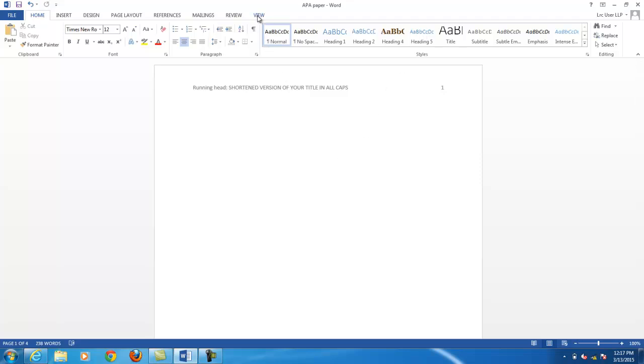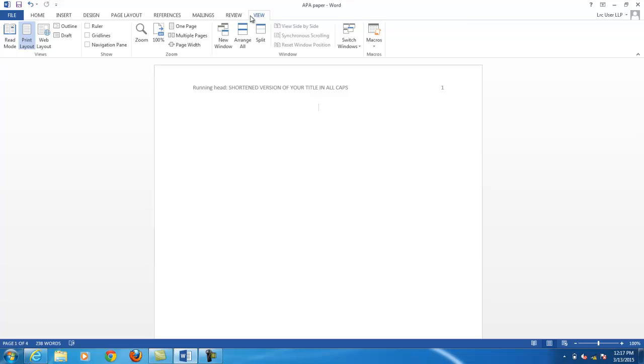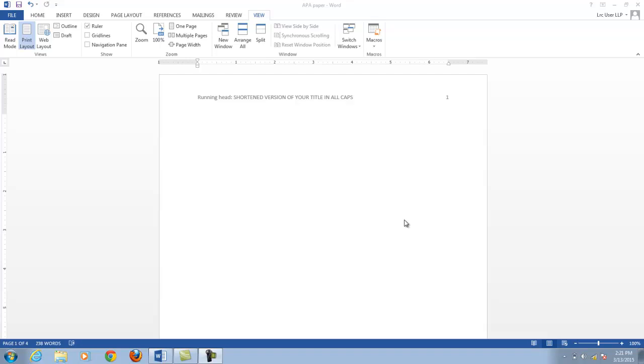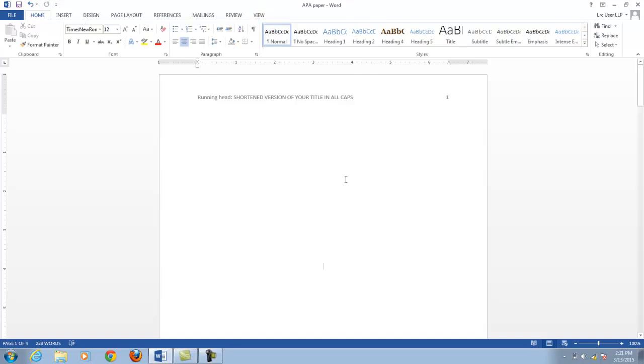Now we're going to go to the View tab, and I'm going to display the rulers. Once you have your rulers displayed, you're going to come here on the side and you're going to see where the 4-inch mark is. That's where you want your cursor to be on your paper, because that's about halfway down the page. This is where you want your title to be. And I clicked in the center of the page. That went ahead and center aligned everything for me.